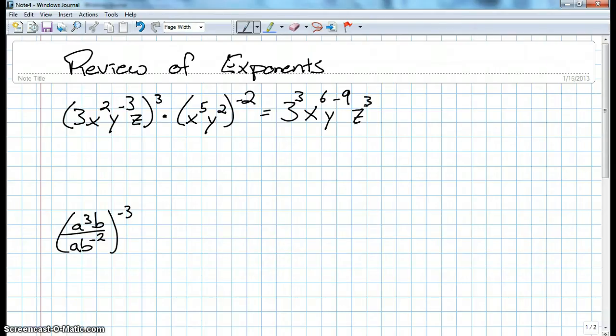Barrett, what do we do with the next part? All right. Well, you have to move it down since it's a negative exponent. Okay. So it'd be that all over x to the 5th, y to the 2nd, to the power of 2. Good. So we still want to keep it in the parentheses. Just move it down here, and now it becomes to a power of positive 2. That's one way to start this.